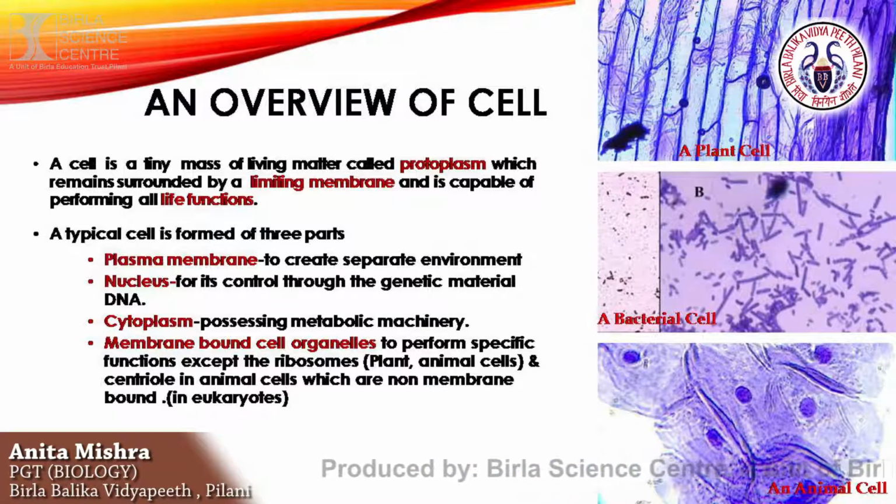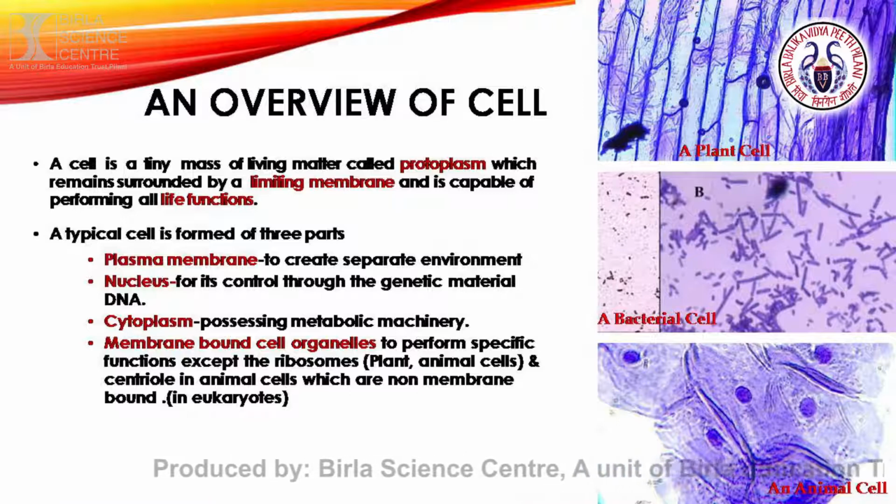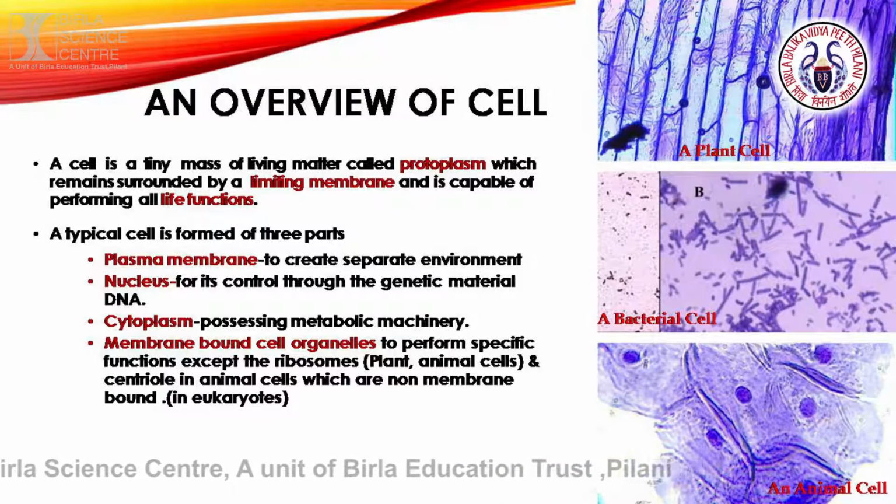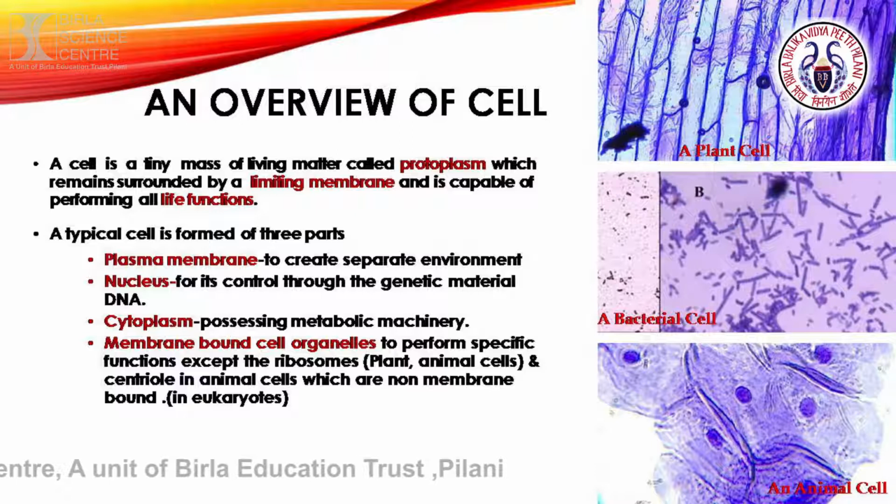Next is cytoplasm. Cytoplasm is the jelly-like substance present inside the cell, which has got the entire metabolic machinery. It is responsible for digestion, for respiration, all the enzymes for such metabolic activities lie inside the cytoplasm. And along with the cytoplasm, there are several cell organelles present inside the cytoplasm. These cell organelles have got their specialized functions to perform. Say for example, mitochondria is the powerhouse of the cell. Chloroplast is the kitchen of the cell. The nucleus is again the controlling body of the cell. So these all are the cell organelles.